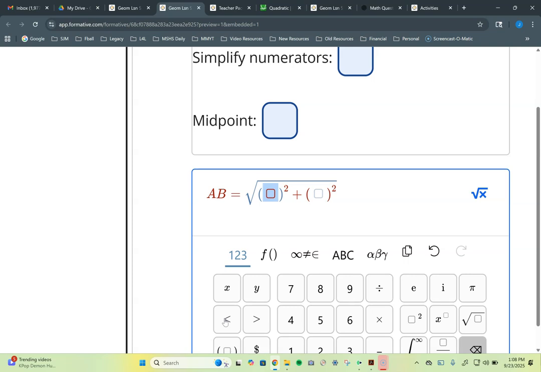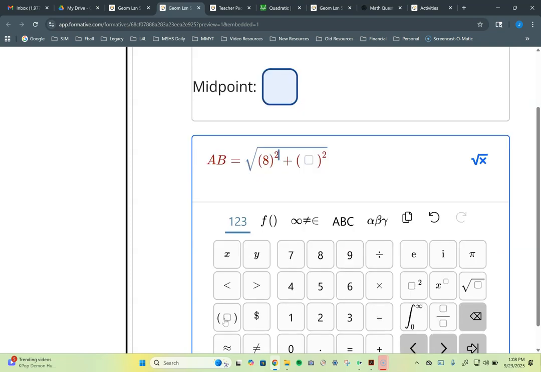And then this one's going to be pretty easy, right? Then I'm just going to go in and I'm going to put an 8 there. And I'm going to put a 0 there. And I've got my second level of my problem.